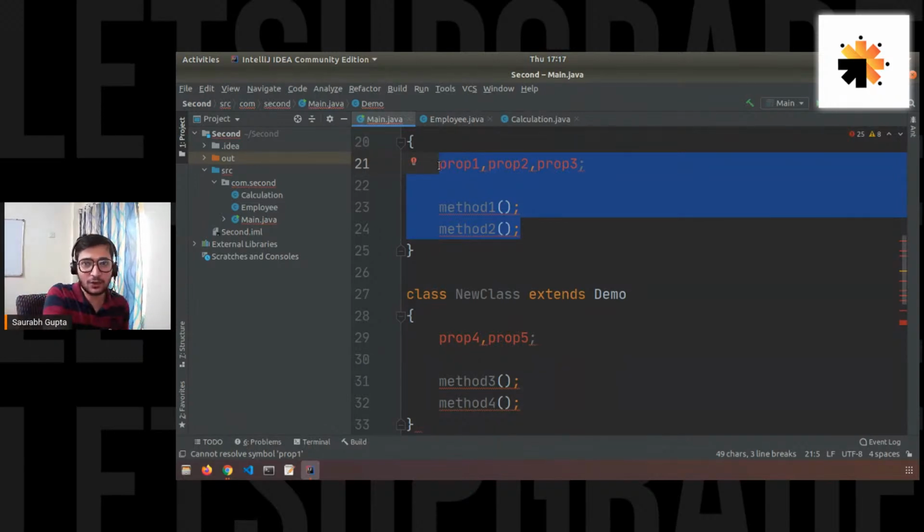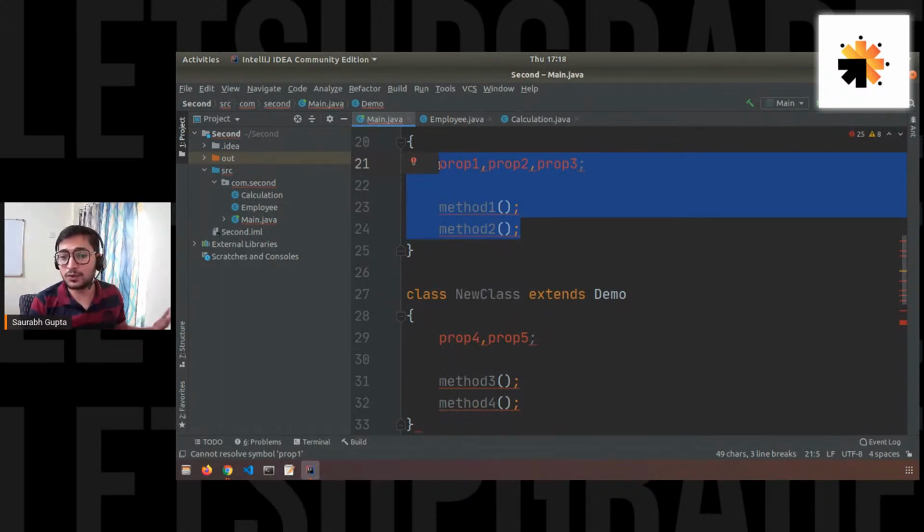If we say this concept like, if I am a child, I have my own properties and features, plus I'm also having a few features from my parents, but they are not having my features. I'm having their features plus some features by myself. They are not having my features. So this concept is actually similar to this concept. And that's why this concept of extending a class by some other class is known as inheritance. This is the reason it is called inheritance, because it matches the features of a human inheritance.